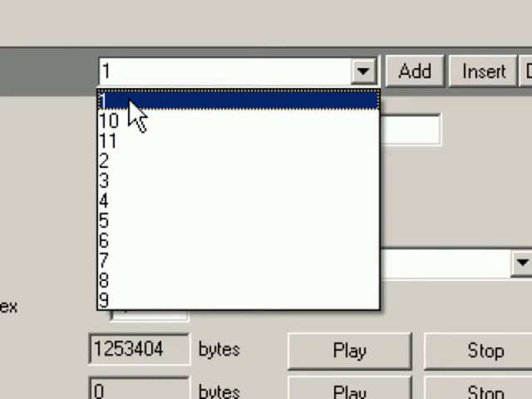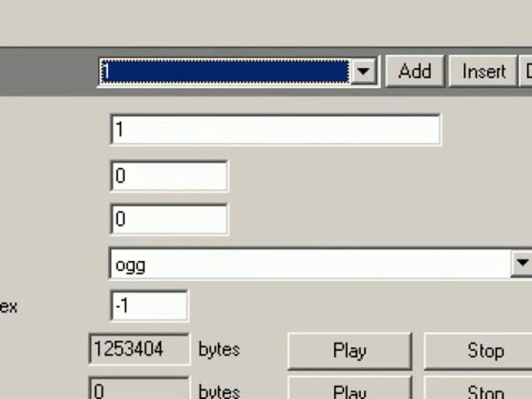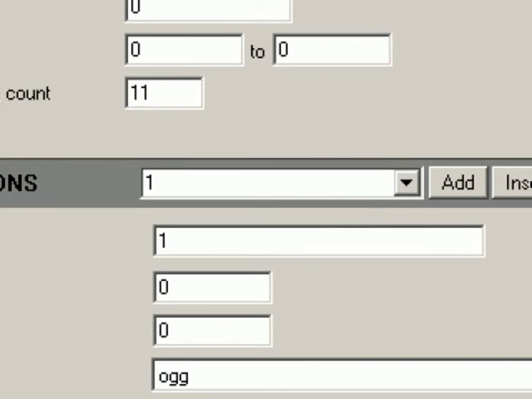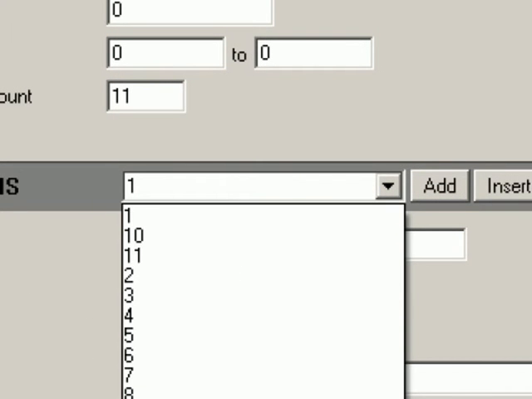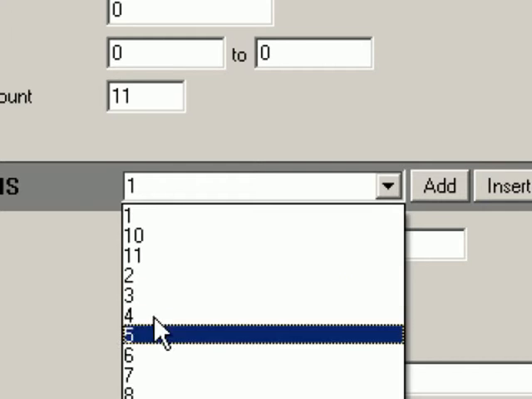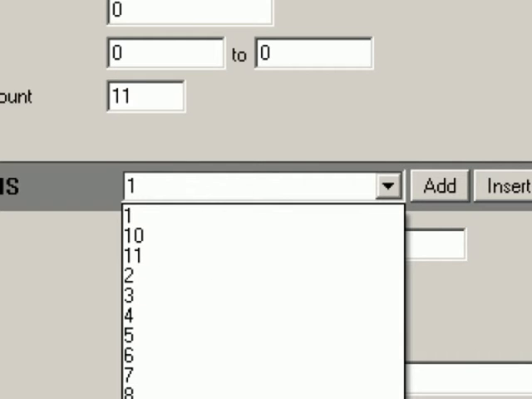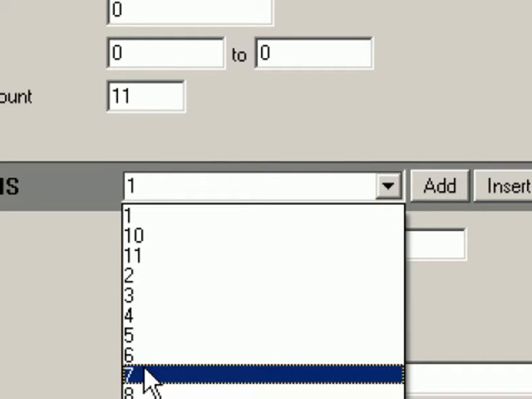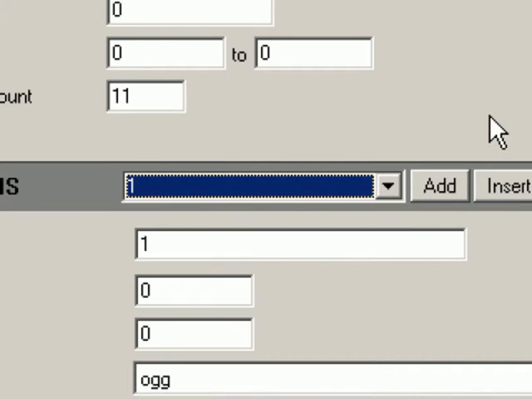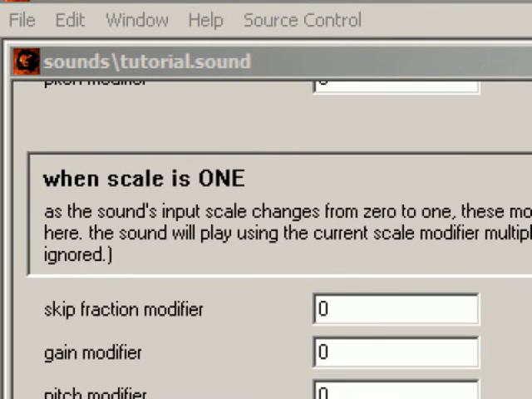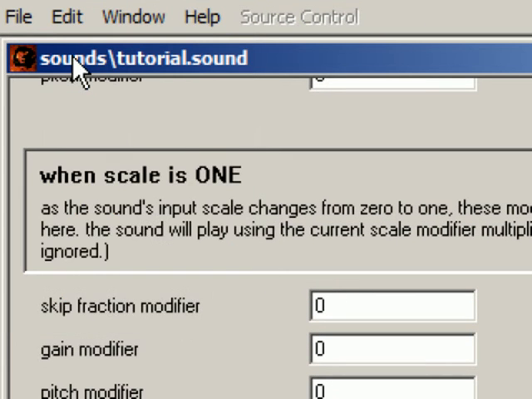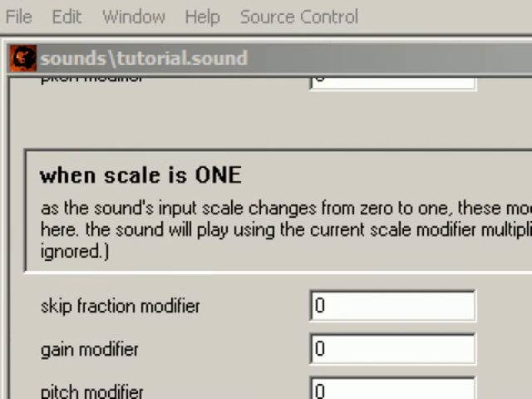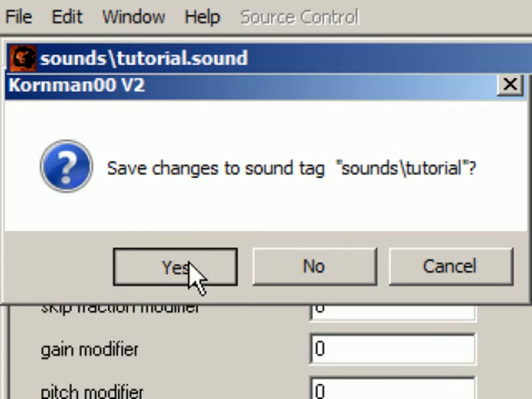Now it may work right and it may not work right, so let's see. I guess we'll just have to see if that works right or not. If this doesn't work, then we can always go back and make bigger permutations so that it fits under 9. Or I may even be able to change this to 0 and then have 11 permutations. So that hopefully will work. So you can just go ahead and close this and obviously save it.